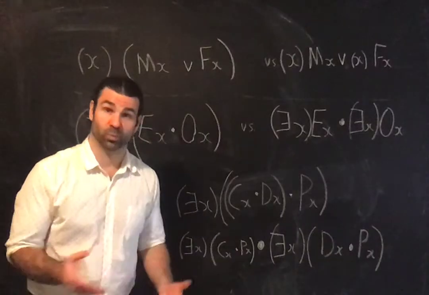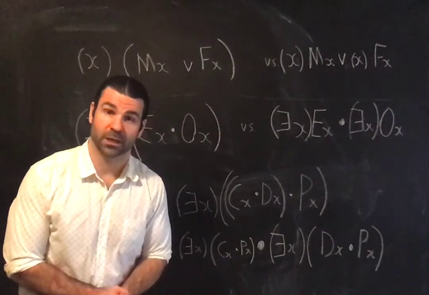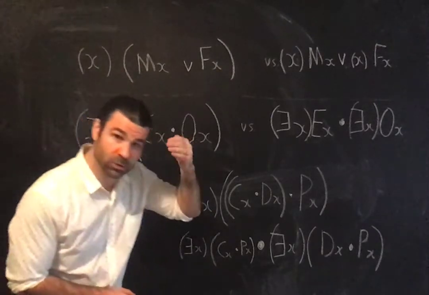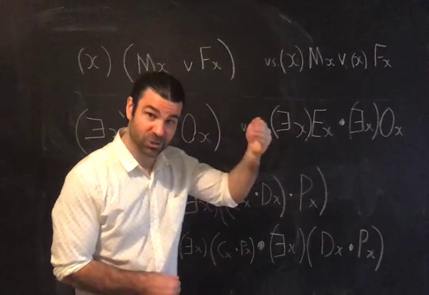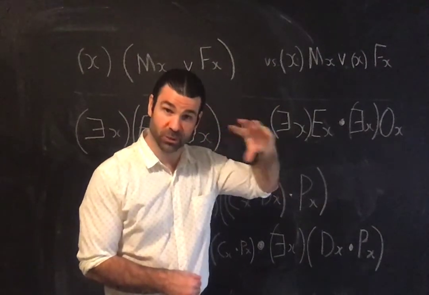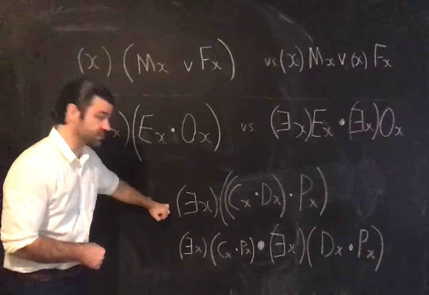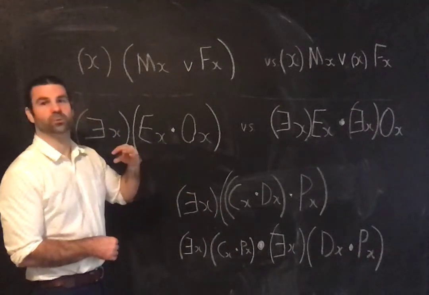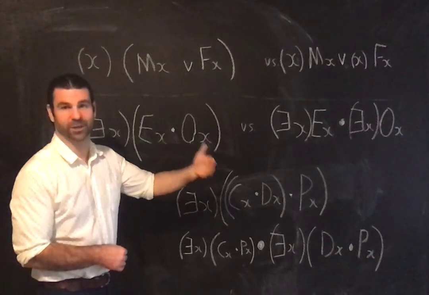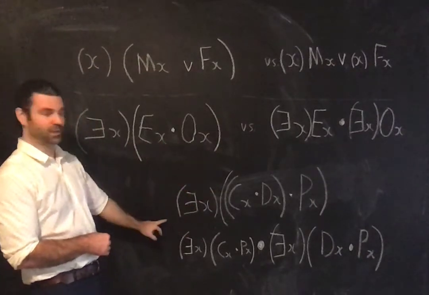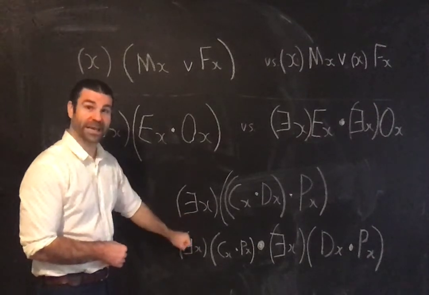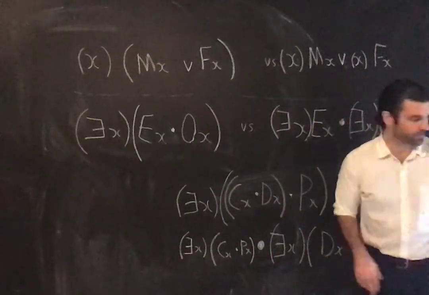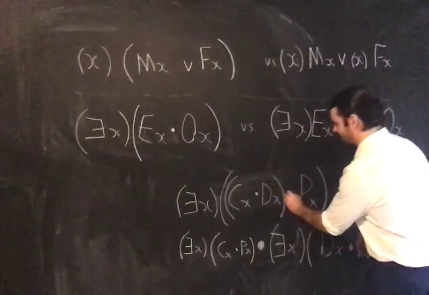And we wondered, how do we symbolize "there are cats and dogs which are pedigreed"? If we were locked into the false thought that we had to put the symbolization in quantified form, we might try and say it like this, right? Some cats and dogs are pedigreed. So I should use the existential quantifier, and the existential quantifier always goes with a dot, so my major operator is going to be a dot conjunction.